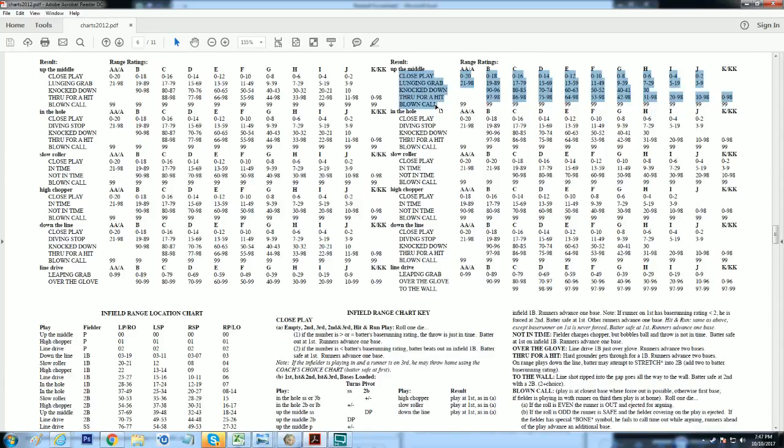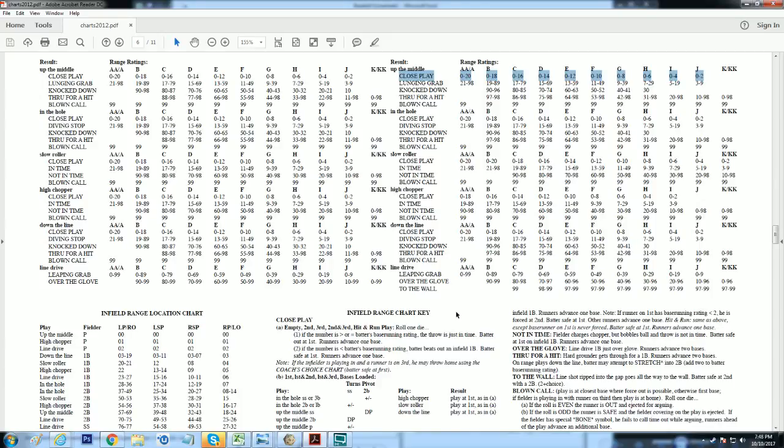like this. Payoff Pitch is one of these games that's perfect for the computer because there's not a lot of charts. You can get all the results basically just from the cards. And that's great, but that also simplifies the game because it's like, here's your result, boom, there's no variations. There's no lunging grab, or no blown call results, or no close plays, roll on another chart to find out whether you make it or not based upon your speed rating. It's either yes, you get a hit, or no, you don't get a hit.